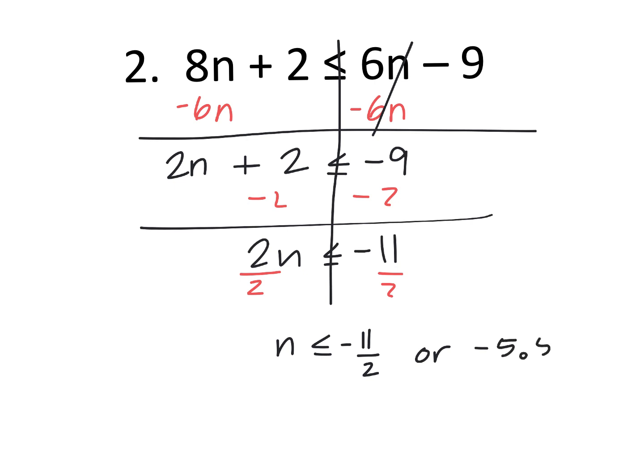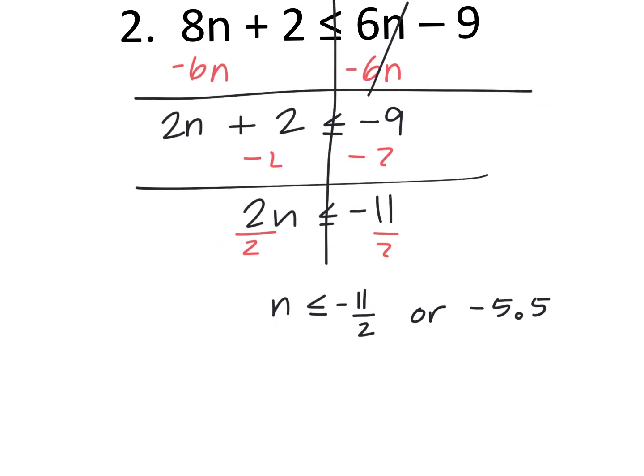Negative 5.5. Okay, so when you go to graph this on your little number line here, again, you can use this to help you. You make your number line. Obviously, negative 5.5 is going to be between negative 6 and negative 5. So you could do negative 6, negative 5, and then your negative 5.5 or negative 11 halves would go in the middle, which is why it's helpful to use decimals so you maybe have a better idea of where it's going to be. Okay, it's less than or equal to.